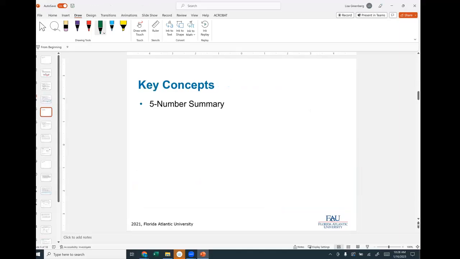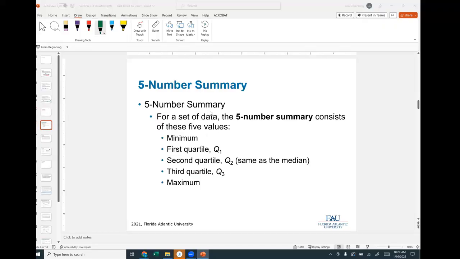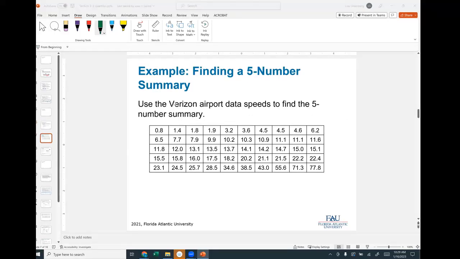Okay, now we're going to talk about the 5-number summary. In this 5-number summary, we're going to use our minimum and our maximum, and then the 3 quartiles, Q1, Q2, Q3, that we just talked about. So let's use this information, and we want to find the 5-number summary.